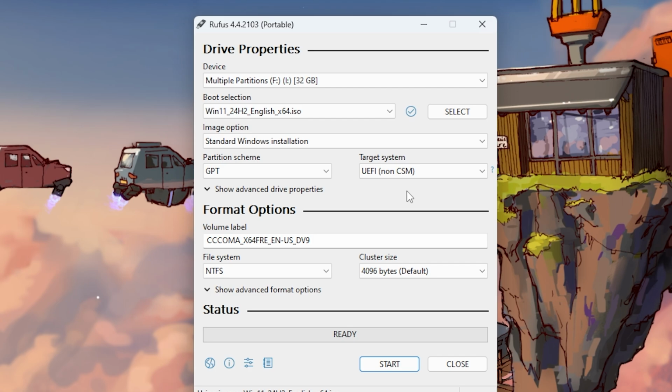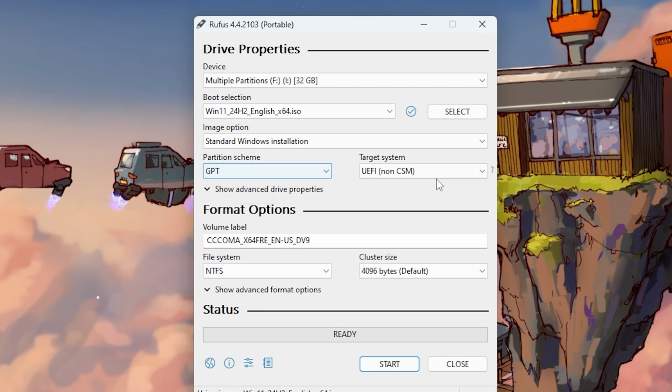Now, I know that some Linux ones won't be known by Rufus, but the Windows specific ISOs can be seen by Rufus, and they will automatically set up everything like the partition scheme, target system, volume label, file system, all of this stuff. They will set this stuff up on its own because they already know what the best settings for a bootable USB drive is for Windows. But this can definitely change if you're doing something like Ubuntu or Linux Mint.